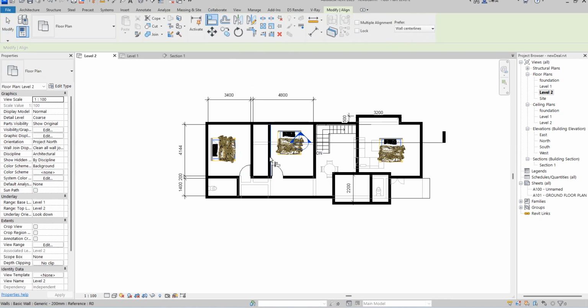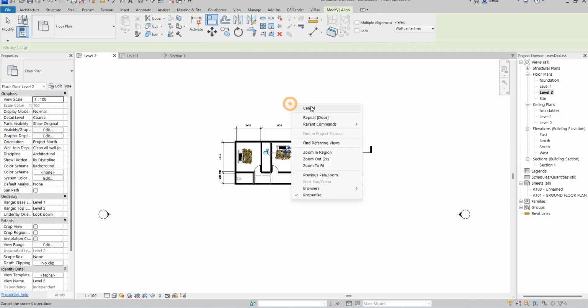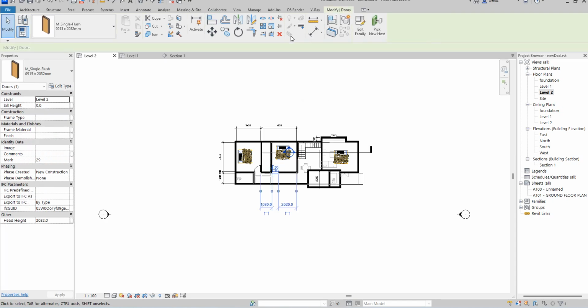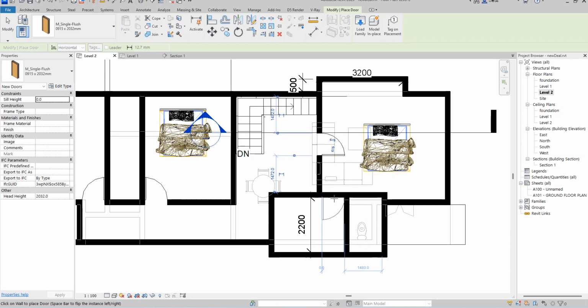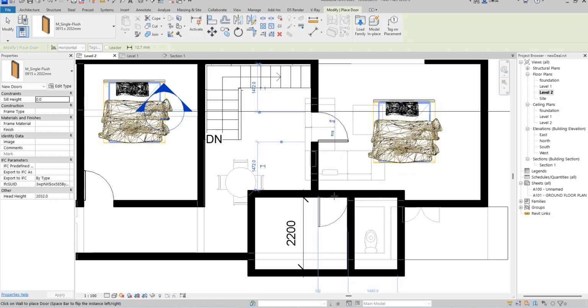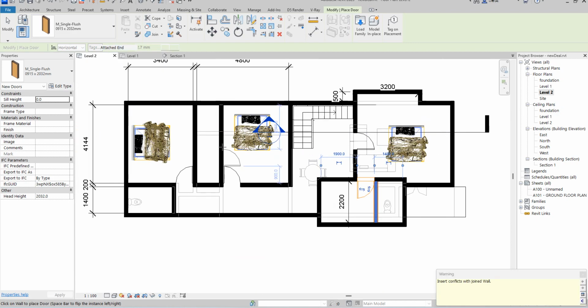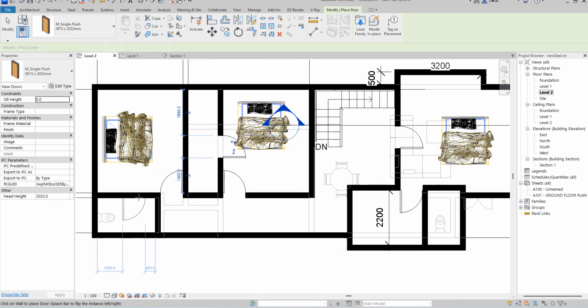Align it to the wall. Now you click here and see. Bring this one to the space. This is the entrance. Let it be here. Then you do the same thing here. The entrance to be there, and the entrance to this one to be here.